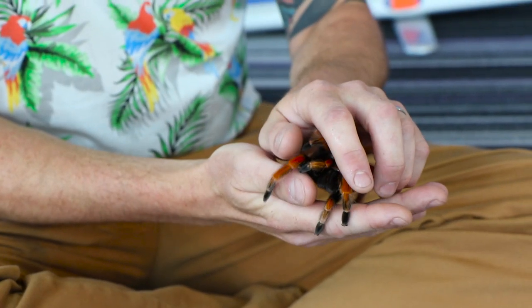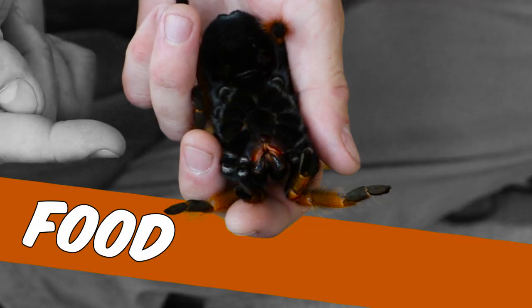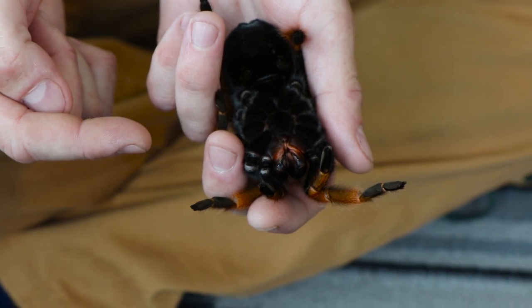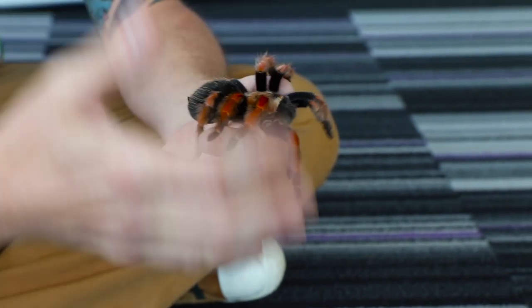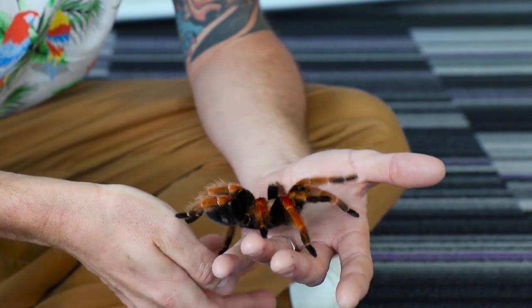People seem to be terrified of tarantulas, think that they're going to chase them, maybe bite them, but actually that couldn't be further from the truth. Their fangs, where they deliver their venom from, are actually tucked away underneath the front of their mouth. It's actually part of their mouth. So what do tarantulas use their fangs and their venom for? They just use it for eating their food. So a tarantula is definitely not thinking about using his fangs to bite you. All he uses it for is to help him to catch and kill his prey. So he's going to be eating other invertebrates, lots of different types of insects for his dinner.